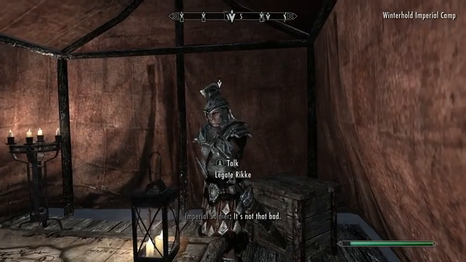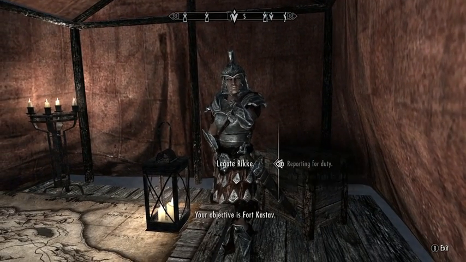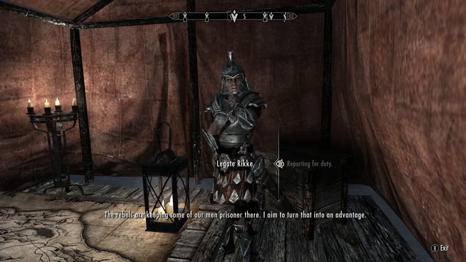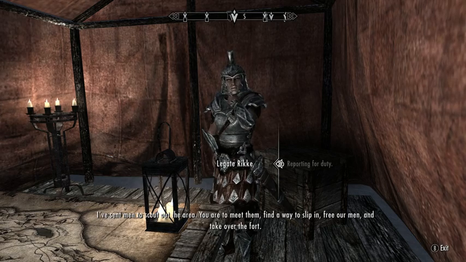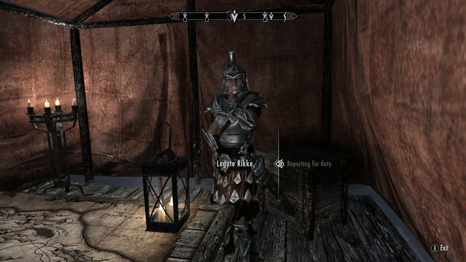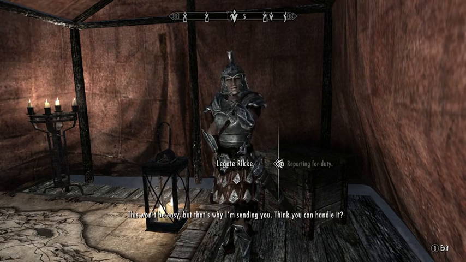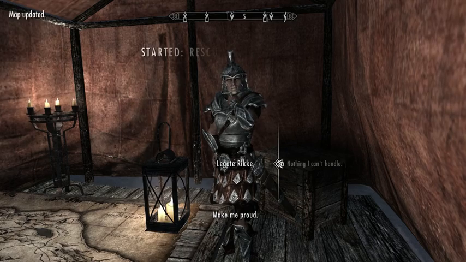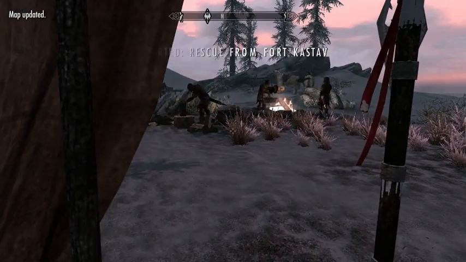It's not that bad. Some something to report? Your objective is Fort Kostov. The rebels are keeping some of our men prisoner there. I aim to turn that into an advantage. I've sent men to scout out the area. You are to meet them, find a way to slip in, free our men, and take over the fort. Sounds good. They won't be expecting an attack from the inside. This won't be easy, but that's why I'm sending you. Think you can handle it? Make me proud. Will do.